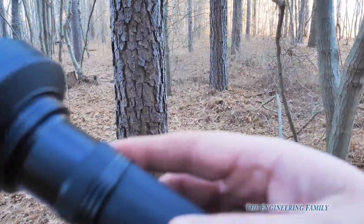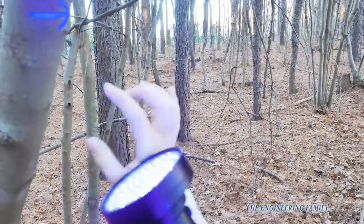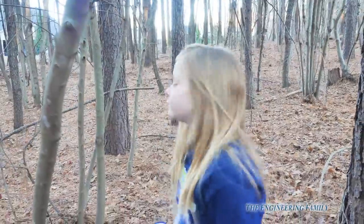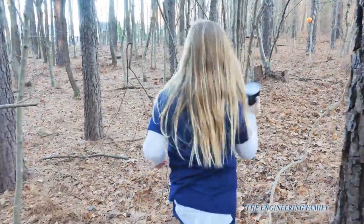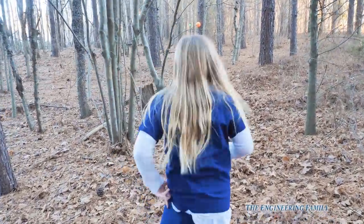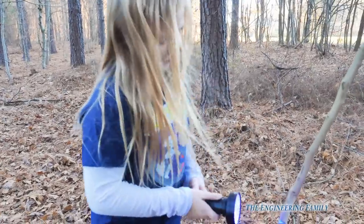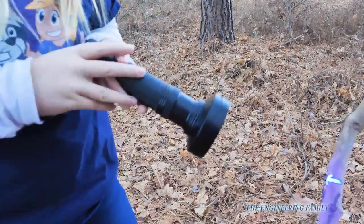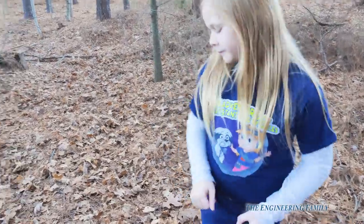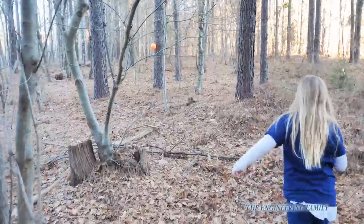Wait a minute, assistant, look. Whoa. It's another clue and it's pointing that way. Let's go this way. I'm glad we got these special black lights in order to be able to find our clues, or we would be missing all of them. I think you missed a clue. Right there is a clue. Well, we got a lot of clues for this one. In fact, I think I'm starting to see something.